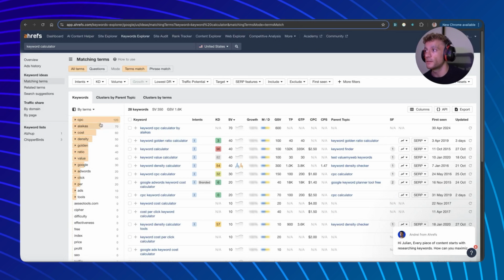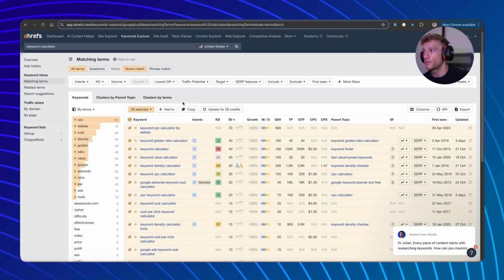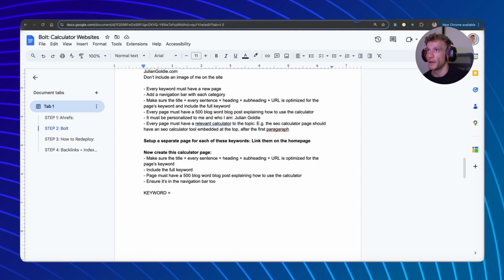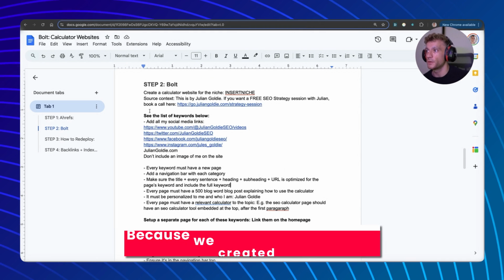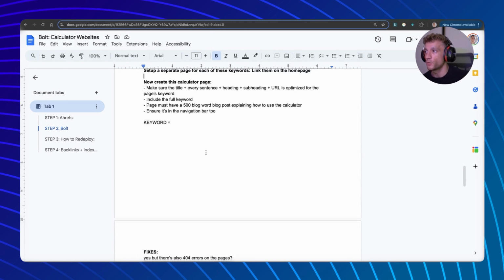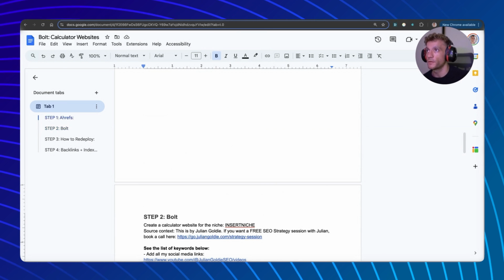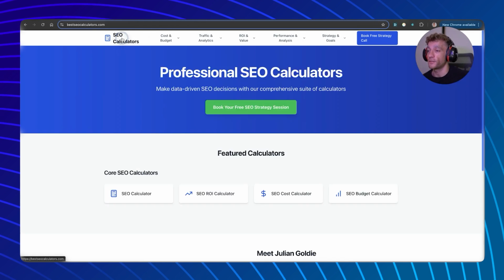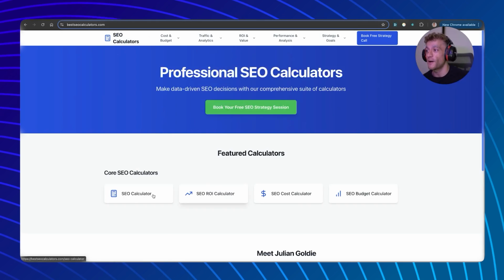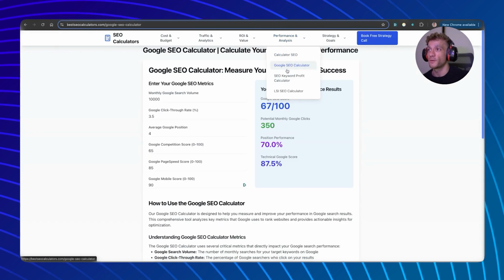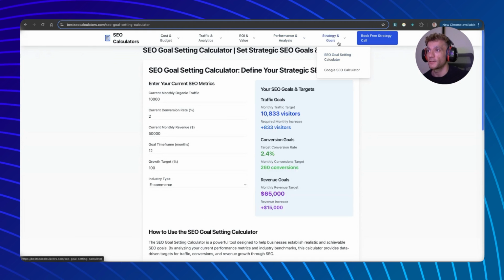Now, the super lazy way would be you grab all the keywords, copy them in, and slap it into your prompts, right? But I want to do it a bit more carefully because we're creating a website that I really want to rank and I actually want to create something of value, right? Because when I look, for example, at this site, I'm like, this is pretty nice. This is actually creating something of value that's helping people. I would genuinely use that. I kind of wish there was something like that when I was getting started back in the day, right?